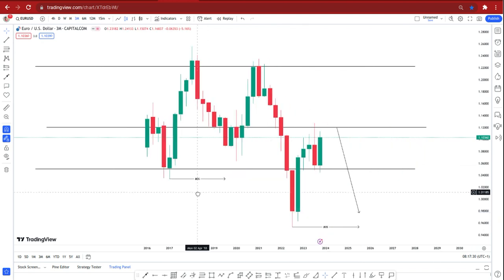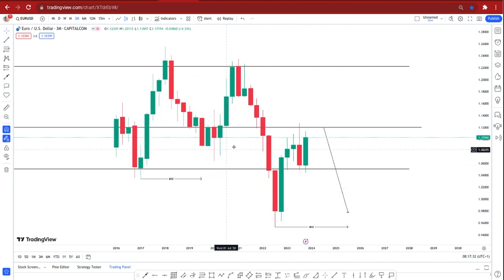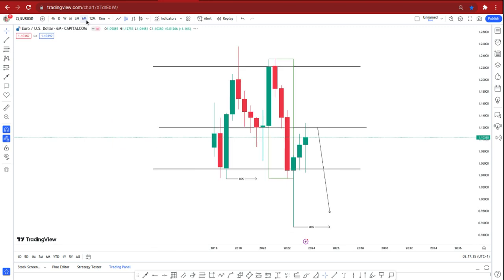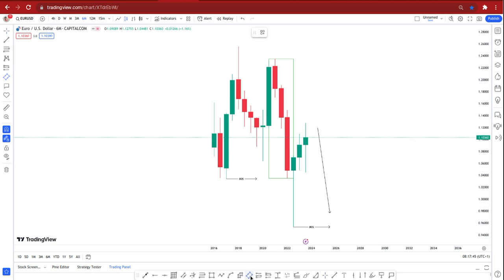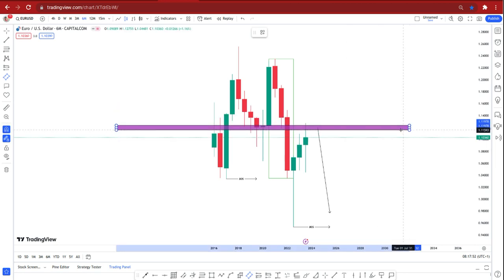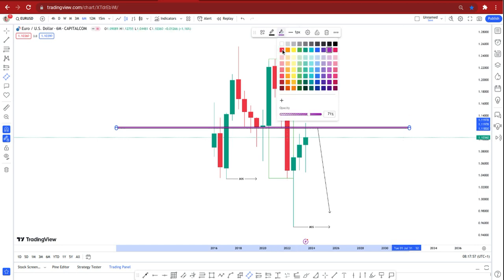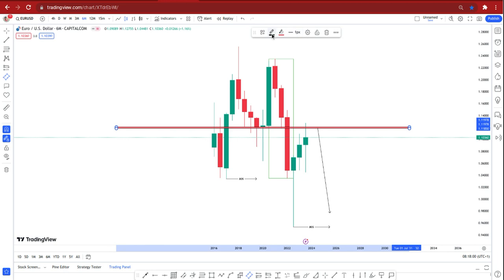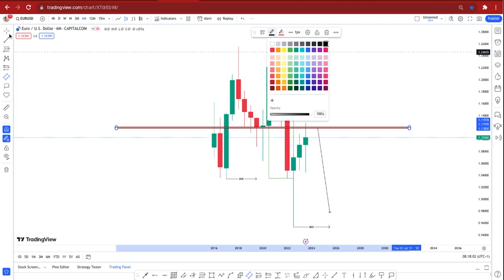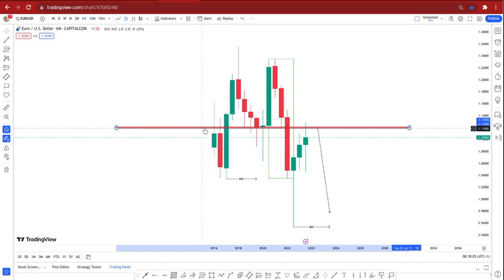Now in 3 months, let me go back to 6 months a little. Okay, let me remove all these lines and put something a little bit more standard. I like to use this rectangle to spot it out, and I like it very tiny, something like this. I like the color to be a little bit reddish. Then this black, okay, I don't mind the black. So let me duplicate this here.